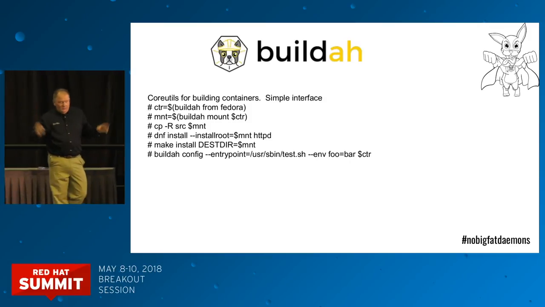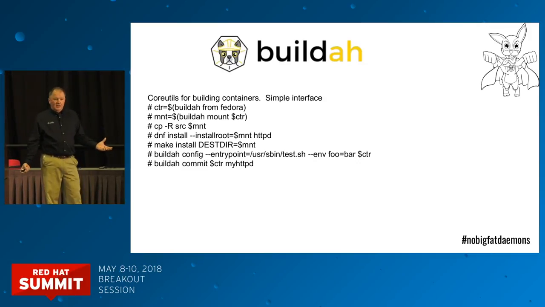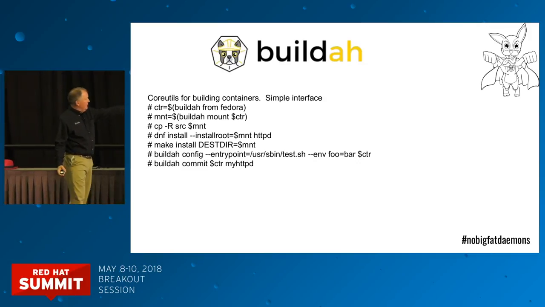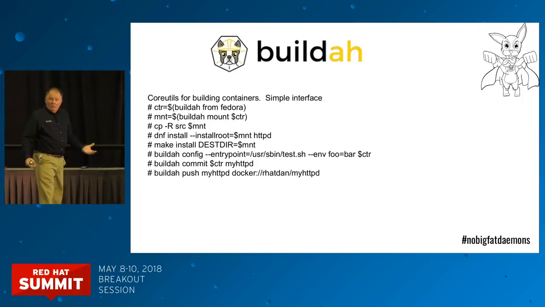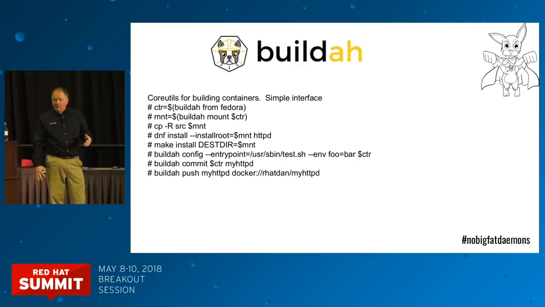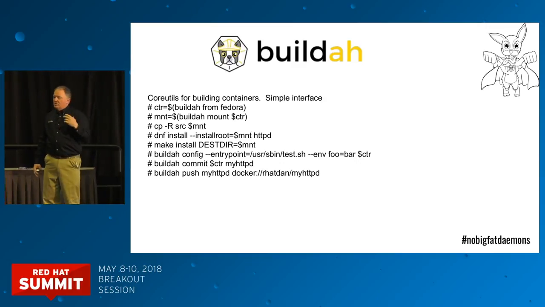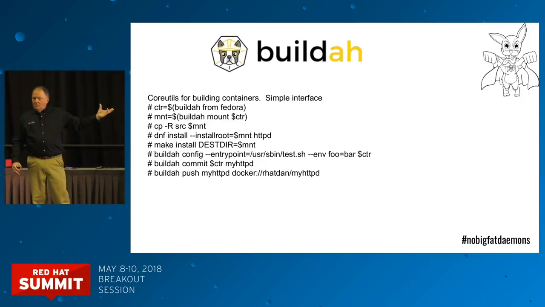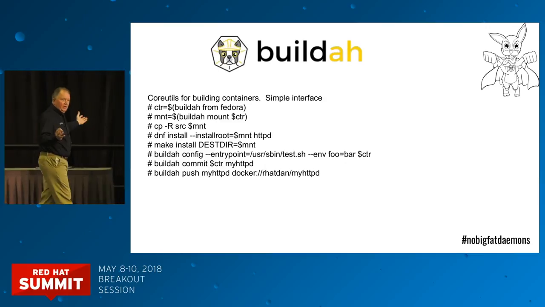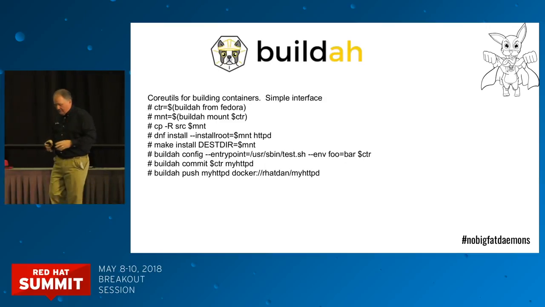Once I'm happy with the way everything looks, I can commit it. I can create a container image. So I can take a Buildah container, commit the container to a container image name, and then push it to a registry. I'm able to take that container image and push it to any container registry. And then you can use your favorite tool to run my container. You can run this container using the D word. Go ahead, it's a standard OCI image format, right? We can do all this stuff with it.